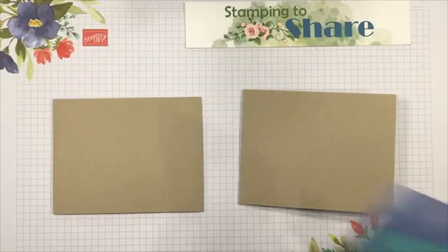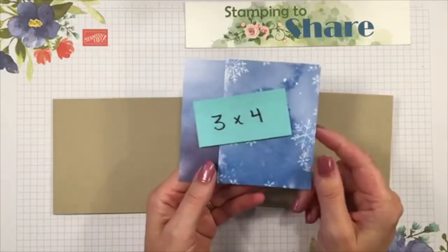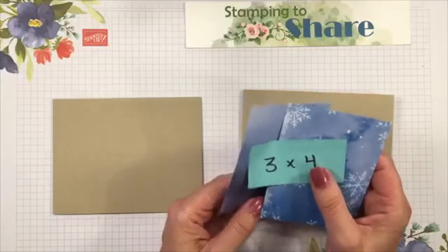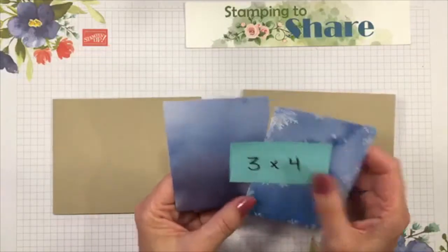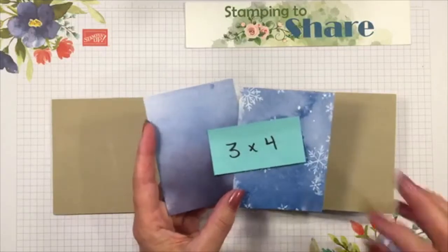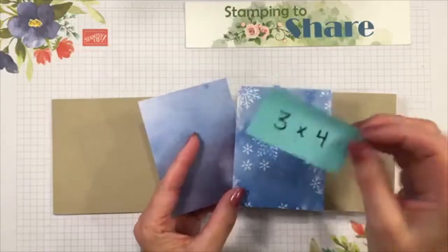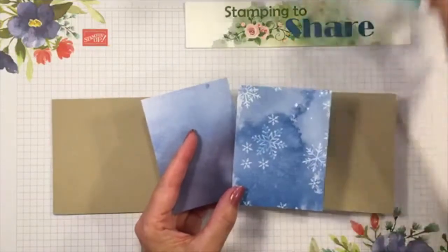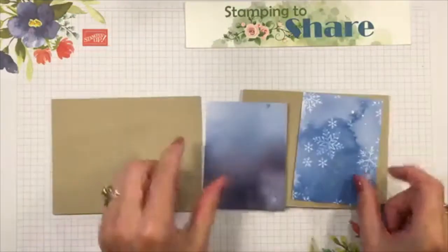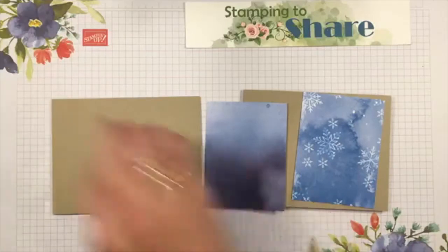Because we're making 2 cards, we're going to need 2 pieces of designer series paper. This is out of, again, the mini catalog. It's the August through December 2020 mini catalog from Stampin' Up. And these pieces are 3 by 4 inches. These are 2 of the pieces that I use, but there's also 4 more sheets of paper.